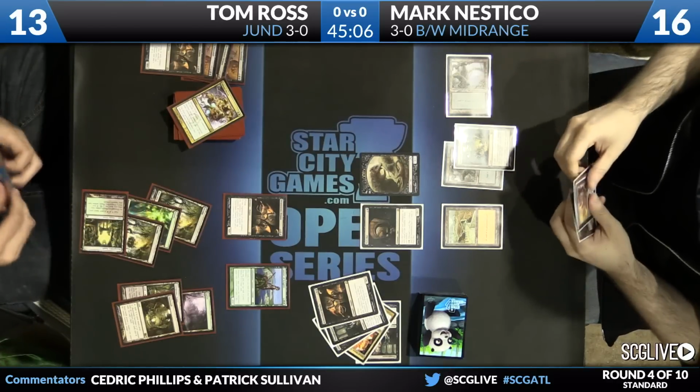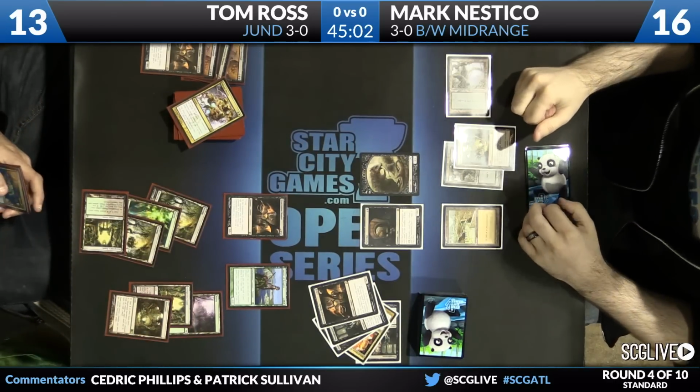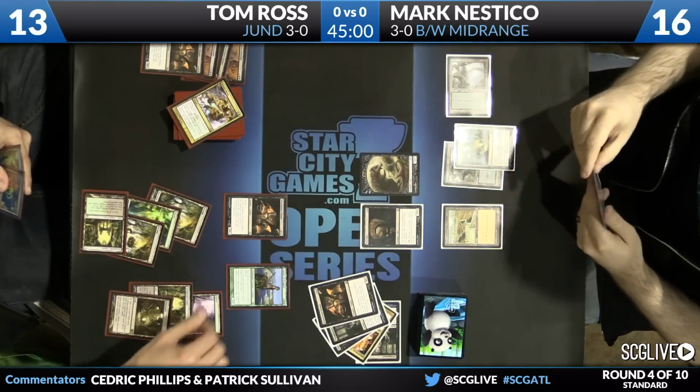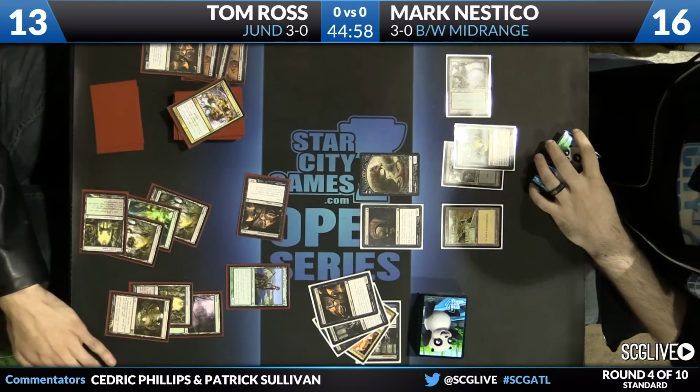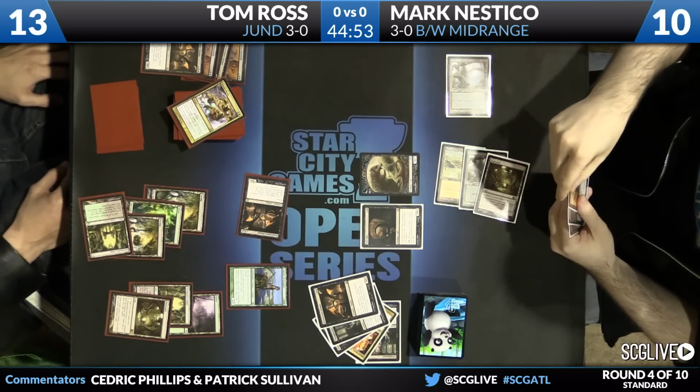Overgrown Tomb going to play tapped. Ross going to move up a little bit here. Desecration Demon trigger going to be put on the stack. Nestico says, feel free, I'm more than happy to take 6 given this situation. Ross obliges. He says you will take 6. Nestico's going to go down to 10 end step. Time to make a rat.